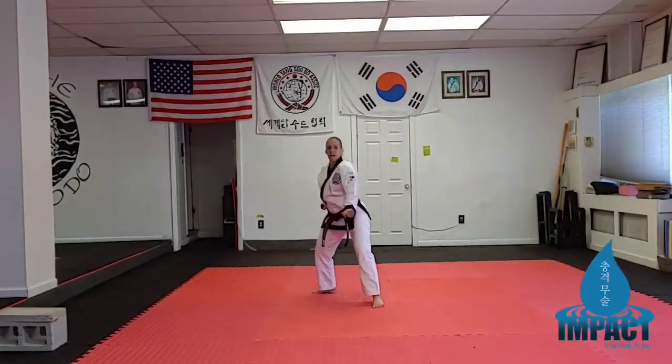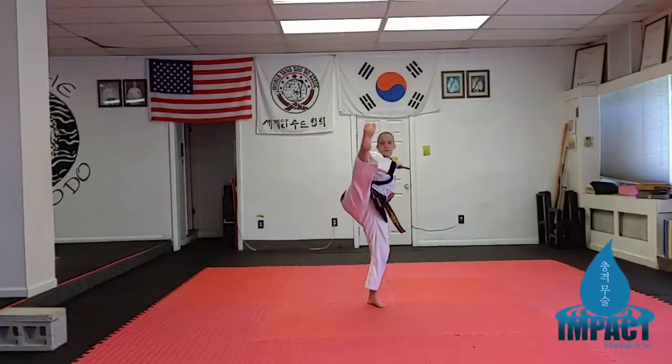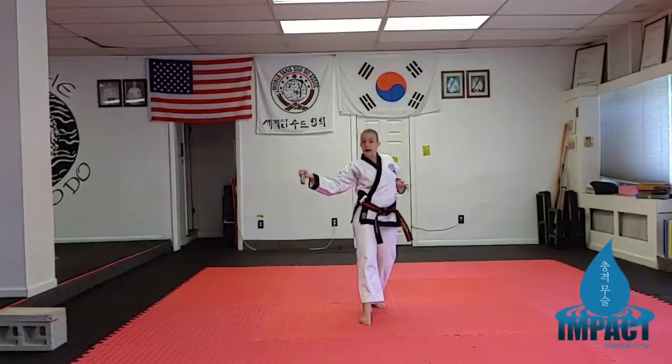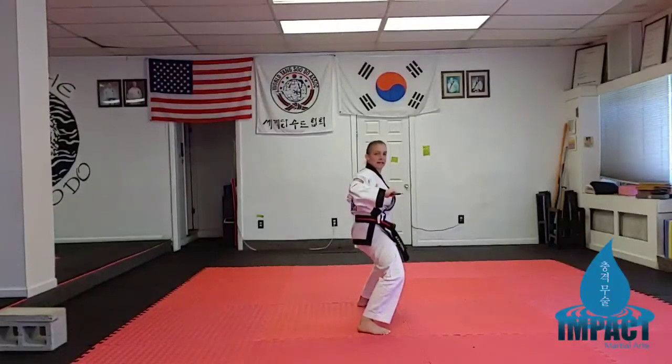The next thing I'm going to do is take my left foot and move it over into a front stance. My right hand is going to do a horizontal cut. My left hand is chambered. From here, my right foot is going to throw a front kick, and I'm going to follow it up with two cuts. Front kick, inside, outside cut, outside, inside cut, land in a horse stance.